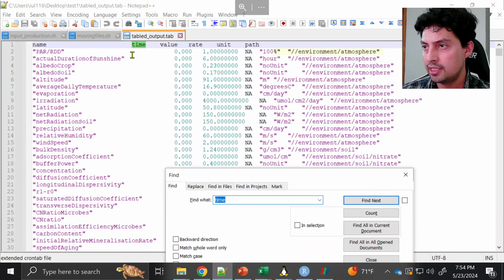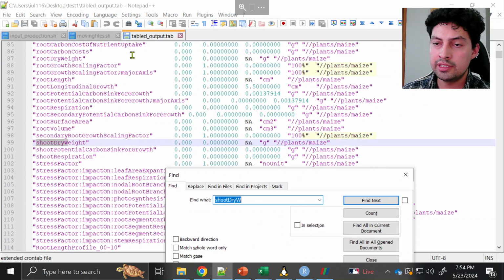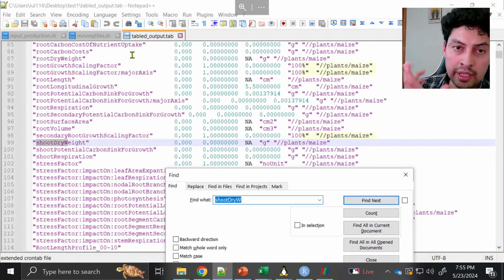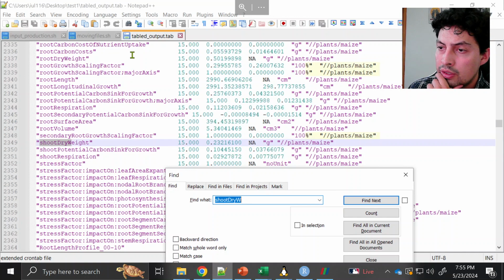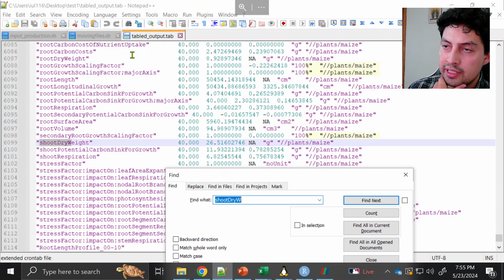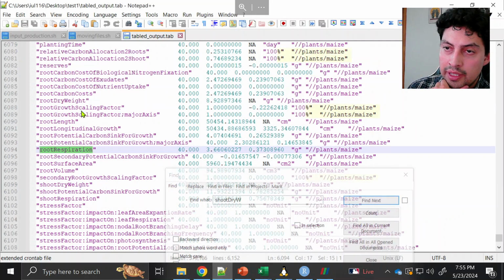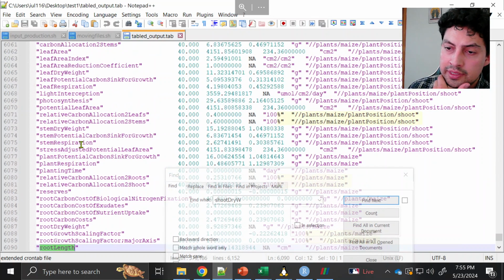For instance, let's look for shoot dry weight, and you can see at day 0, the shoot dry weight is 0, and then when we start going further in time, we can see how the shoot dry weight starts increasing. And we have other variables such as root respiration, root length, carbon reserves, etc.